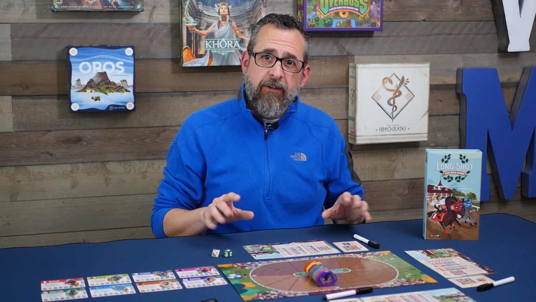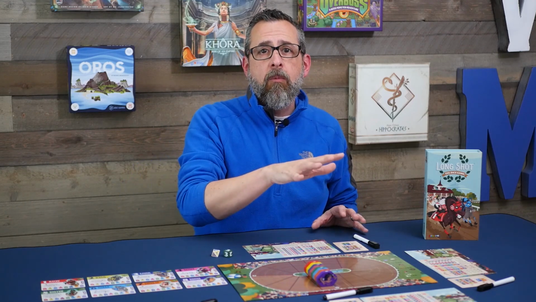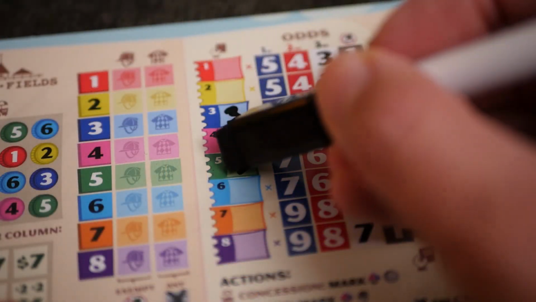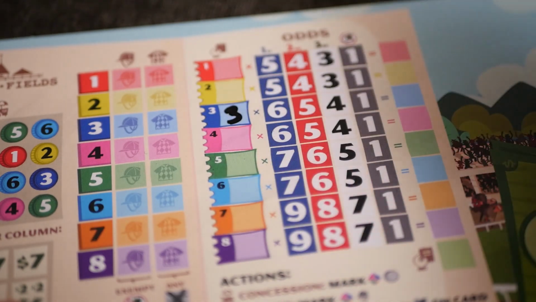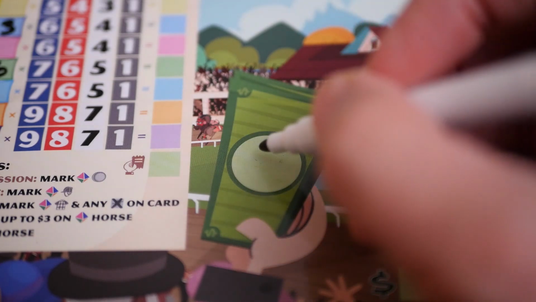Once all of that is done, everyone will take 1 action, starting with the active player and proceeding clockwise around the table. You have 5 options for your action. You can bet, which allows you to place a bet of up to $3 on the horse that was just rolled, adjusting your money, of course.